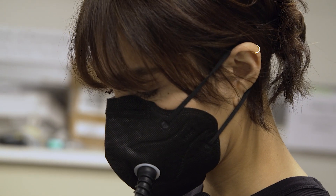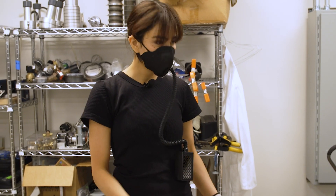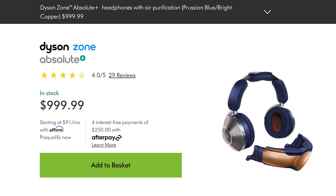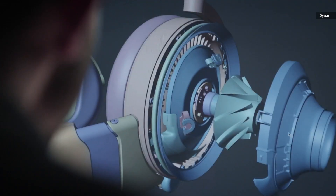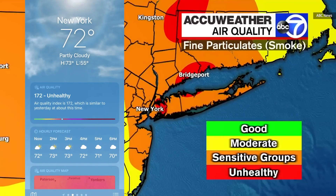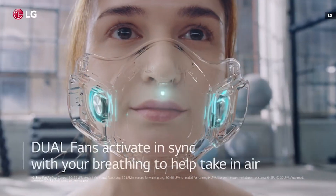It feels just like the Dyson Zone where the air is flushing into my face. How long does this last? 500 hours. It's pretty easy to wear — stick it to your shirt. Maybe it doesn't have headphones connected to it, but it's not $900. The price makes the Dyson Zone unattainable for the average consumer. Dyson is an established brand and people might buy the Zone purely due to brand loyalty and trust, but the company might have aimed a little too high here. We can only hope that future generations will have improved battery, functionality, and access. Competitors like LG are already making wearable air purifiers that don't require bulky headphones.